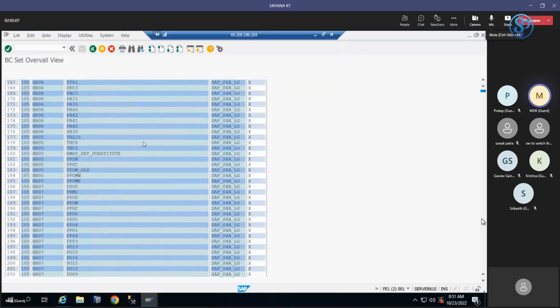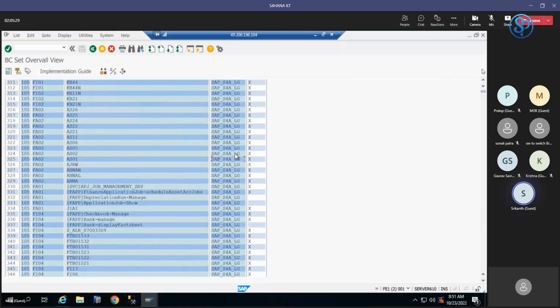It will give you the complete information, and what logical system you will come to know by activating this BC set. This is the connector group, logical system name. So connector groups are already defined in the system? Yeah, default connector groups.